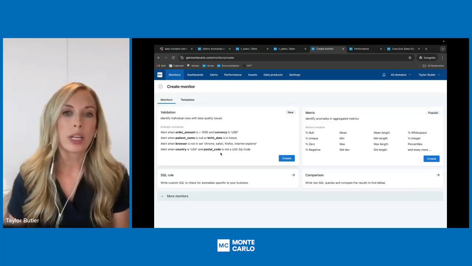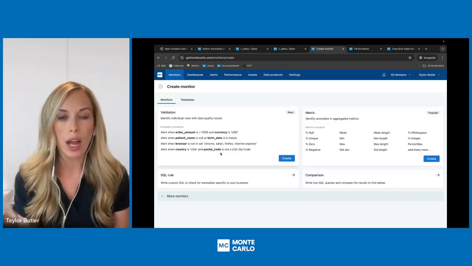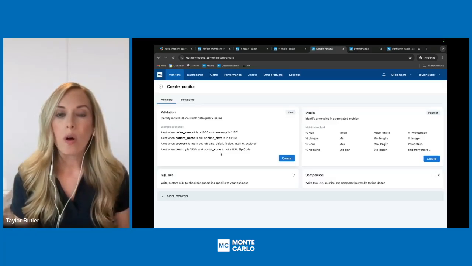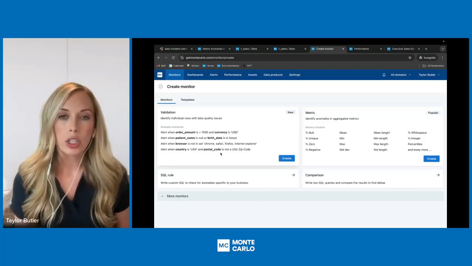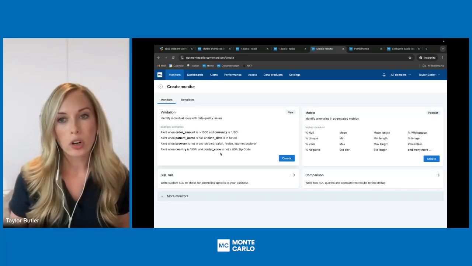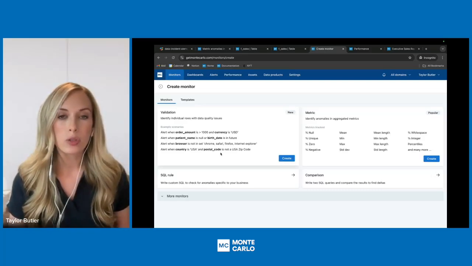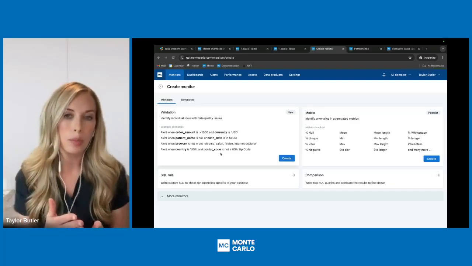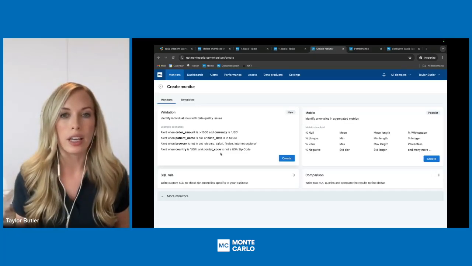Similarly, Monte Carlo has robust API capabilities, so all the different metrics and information that you're seeing here within the UI can, of course, be pulled via API. Similarly, you can also trigger these monitors based on individual events. An example of that could be our circuit breaker functionality. As part of your different pipelines, you can trigger a monitor to ensure that your data is enforcing specific constraints or rules or thresholds that you set for it. And if that data doesn't meet those requirements, you can then stop the flow of data to downstream systems so that you avoid any downstream impacts.